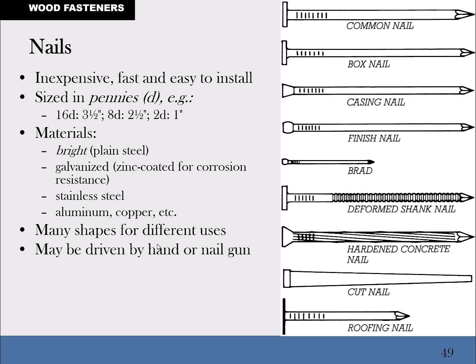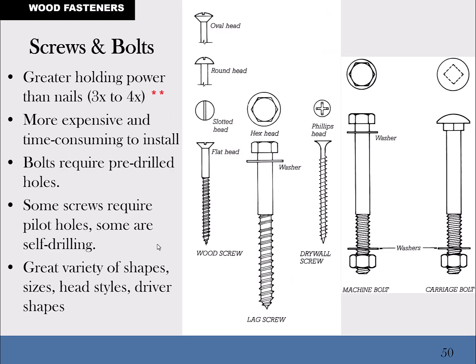The brad nail is usually for something really thin as far as molding, like putting shoe molding onto baseboard, because it's a very tiny nail that you can shoot in and not leave a big old ugly mark to have to cover up. Finish nail is used for a lot of trim in a house, casing and such. Okay, now moving on to screws.